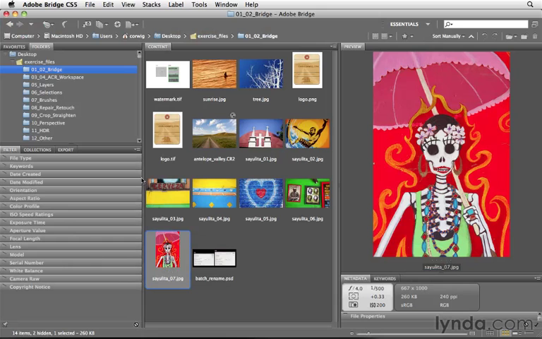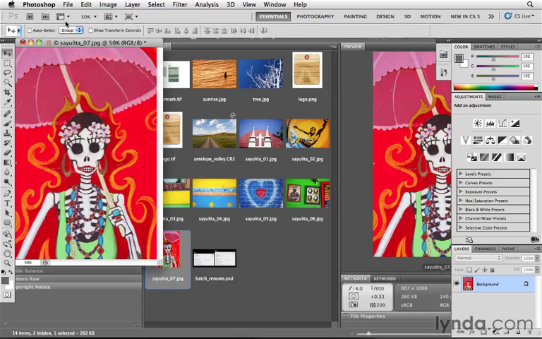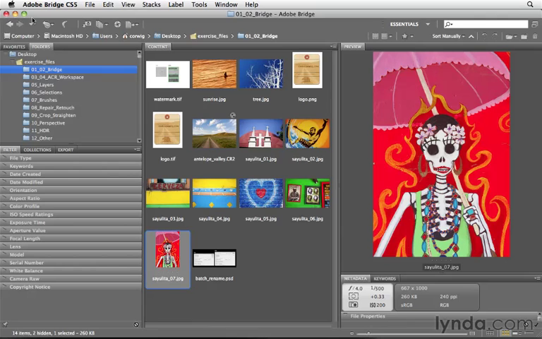Yet one of the problems was that in Bridge CS4, once we were here, we were kind of stuck here unless we were to open an image or unless we knew a shortcut to go back to Photoshop. New in Bridge CS5 is a new icon, and I like this icon because it's a little boomerang. If we click on that boomerang icon, it will quickly and seamlessly take us back to Photoshop, and once here, we can click on that Bridge icon.